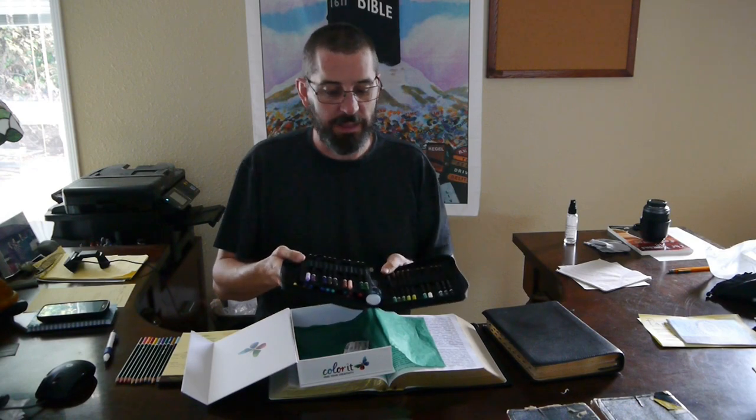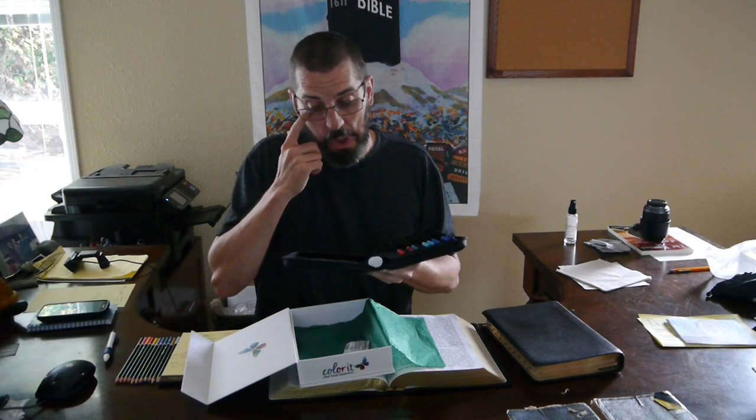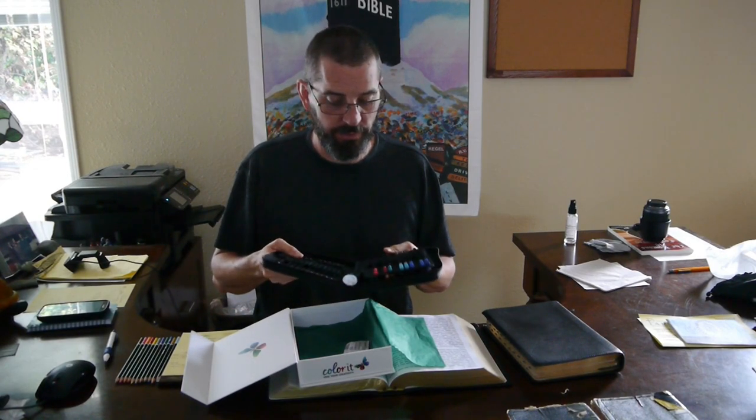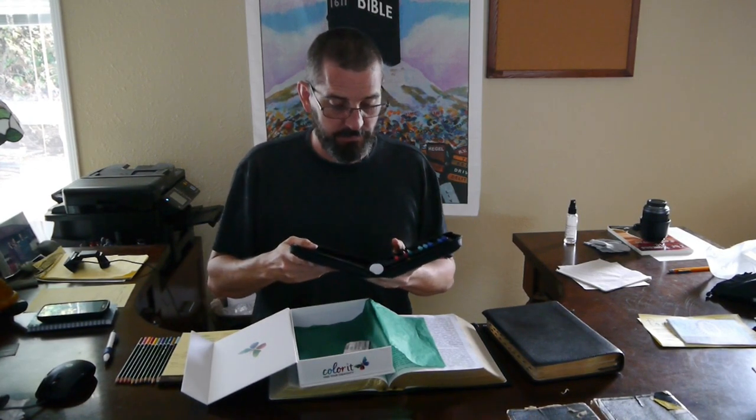We'll do a close up. Like I said, I bought the $25 one and it's got way more pencils than I'd ever need. You never know — certain shades you might run out of. You might go just a little bit different shade and it might still work for your table. We're going to make a table that shows the context of every section, like eternal security, and then what color you're using for it. They had a smaller one that was like $15 or $16, and I actually got the big one thinking maybe I'd use more of the pencils.